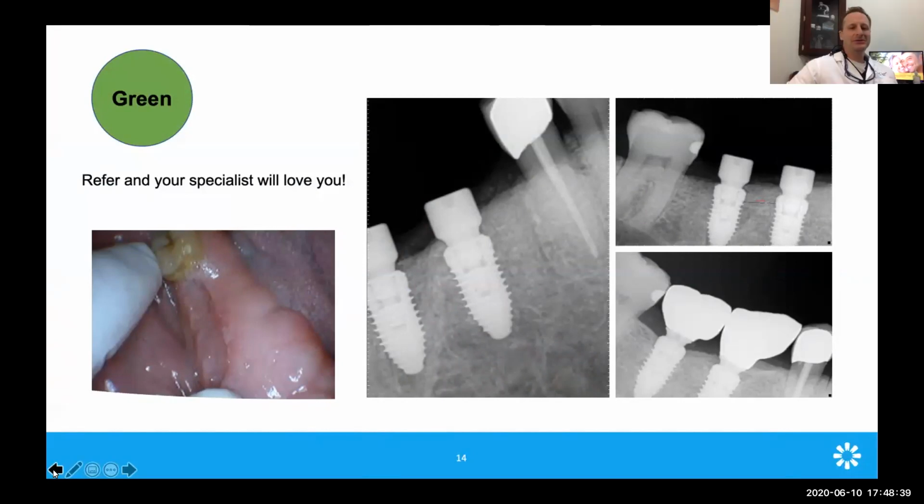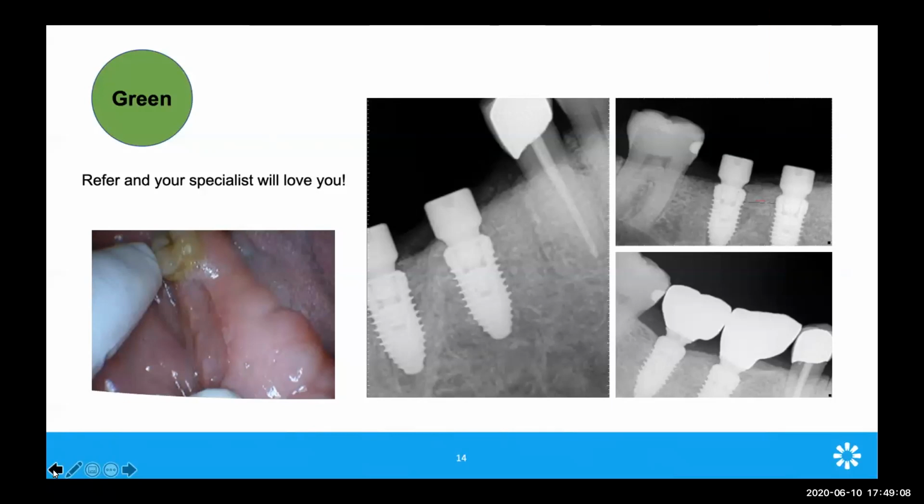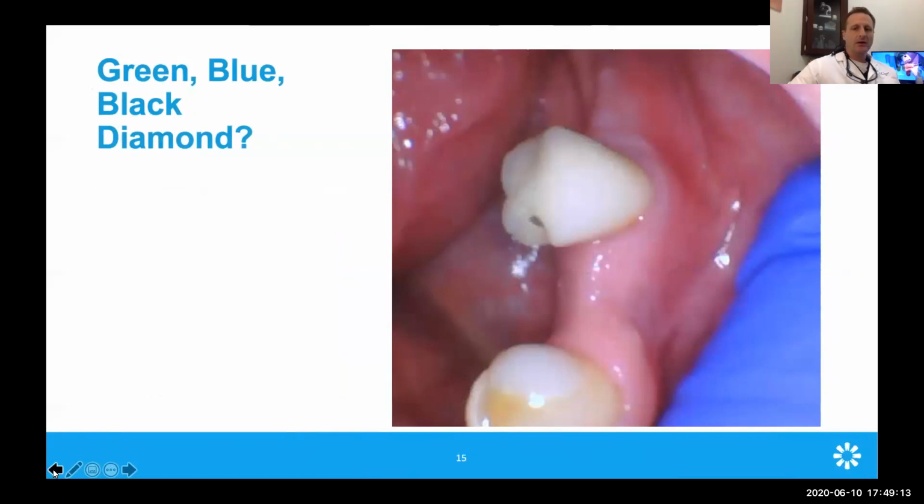Like when you see that tori, what does that make you think? Well, we have plenty of room to be able to place the implants in the correct prosthetic position and be successful at the end. And if we have some bone deficiencies in other sides of the mouth, we'll use that bone to transfer to the other sides of the mouth. So, right? I mean, this is a dream. This would be a green run. We'll go out to dinner after this one. I like it. All right. Let's get to the next one. Thank you, doctor. All right, here we go.